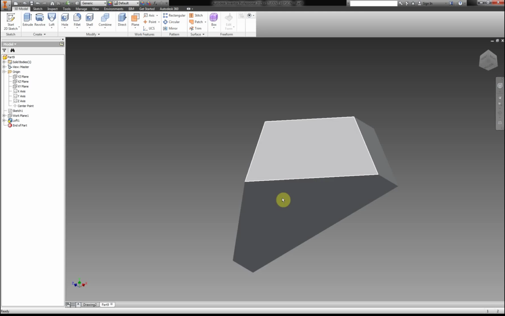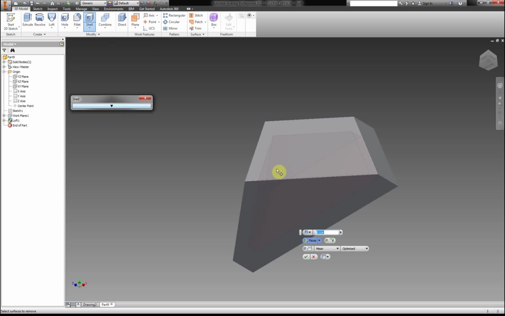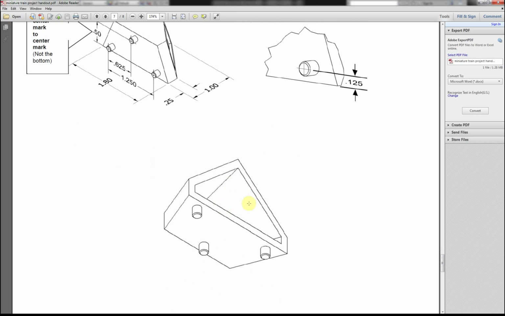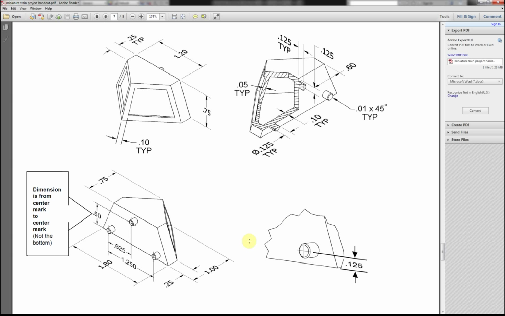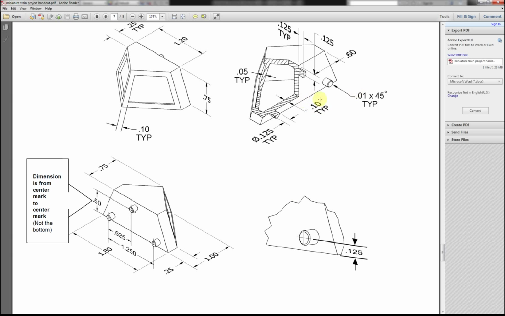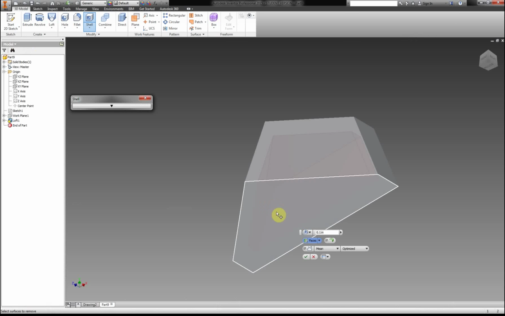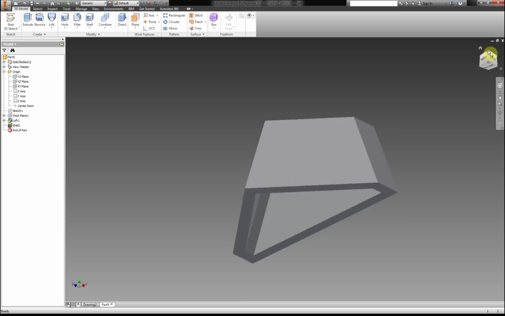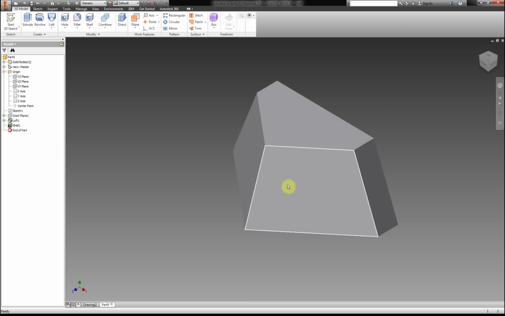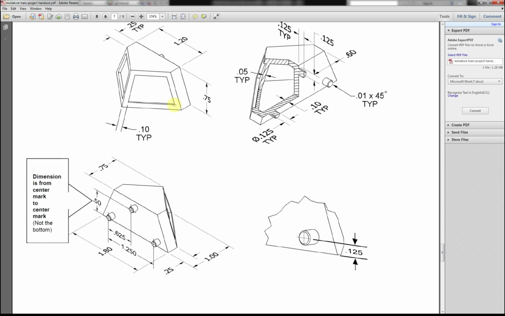The next thing we're going to do is shell the inside of our object. So that tool is right here. So click on shell. And then right now it hollowed out the inside of the object, but we also want one of the surfaces to be open. And that is our very bottom. And then we want to make sure that our thickness for this is 0.1. Okay. So to open up the bottom, you just click on it. And then the default thickness is actually the one that we want. So just click OK. The next thing we're going to do is cut out those two kind of window shape pieces on this edge.